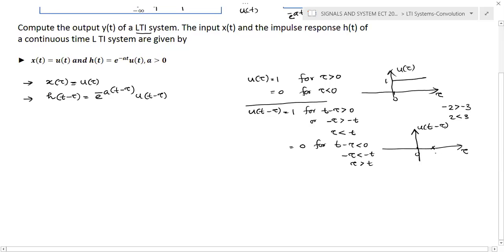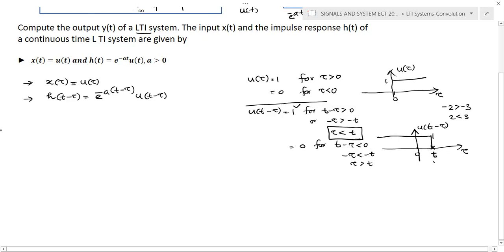I don't know whether t is positive or negative. Let it be t positive. We can consider t is on the positive side. And if t is positive, you can see that tau is less than t. So that's a condition. Tau is less than t. The function magnitude is 1. So here t is here, and less than t means towards left side. And the function is having non-zero magnitude from minus infinity to t. Okay, now we got the two signals.